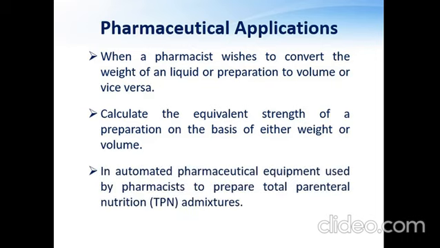And if you work in the clean room in the hospital or compounding center, parenteral compounding center, in automated pharmaceutical equipment used by pharmacists, actually if you look at the parameter on the machine, specific gravity is the parameter used to prepare total parenteral nutrition added mixtures. You must input the value, the specific gravity of each component, each liquid you plan to mix.